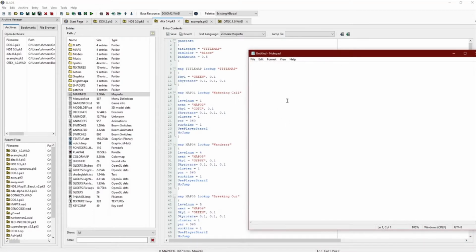Okay, so we have MAP01, and we'll just have a nice name, Example. Put that in brackets, and this is where we're going to define our sky. So sky1 is going to equal, let's say, OSKY06, I think.